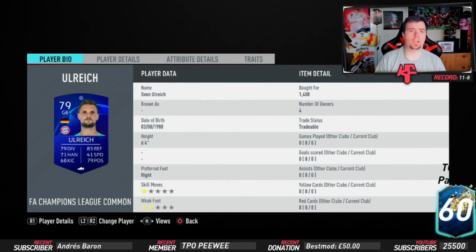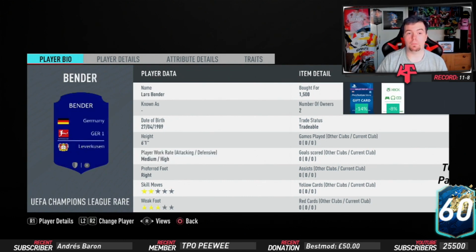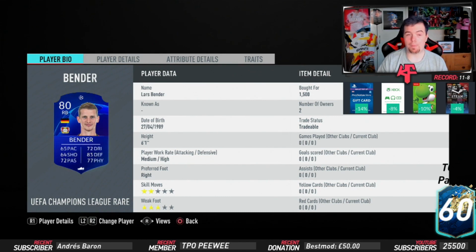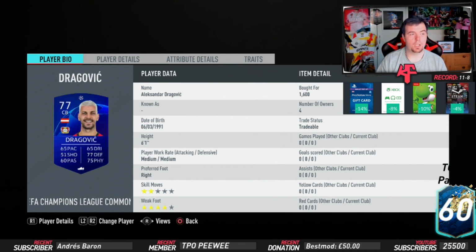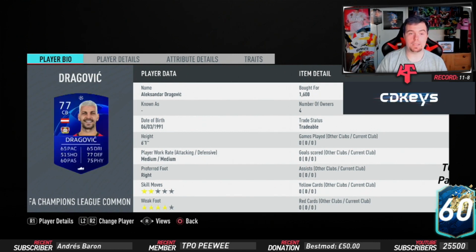So we'll start with Ulreich, obviously a common UCL player, 1.4k. Again, not too expensive. We got Bender from Leverkusen, 1.5k. Rare player. As I said, they're not too bad, but don't forget these have probably gone up because fewer of them are becoming available. Don't forget this is out for 2 weeks as well. We got Dragovic, again, Leverkusen player, 1600 coins.